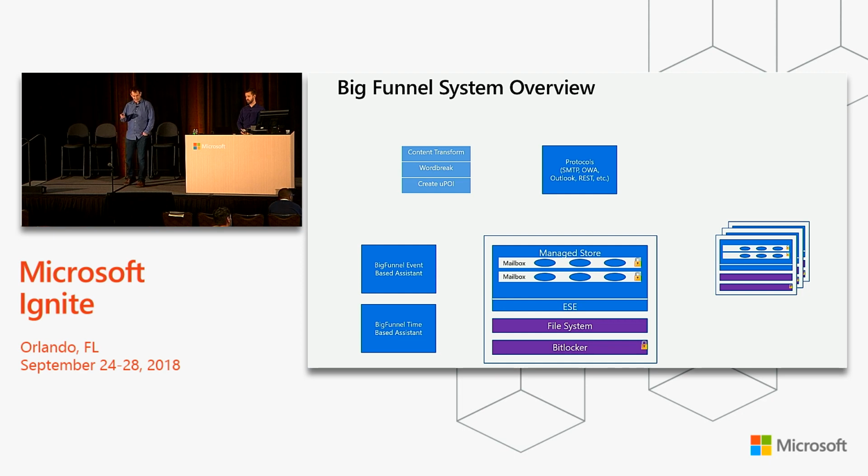With that out of the way, I want to walk through what the ingestion flow looks like. A message comes in, whether that be through transport, SMTP, REST, any client endpoint. While the message is coming through that protocol endpoint, we'll send it off to the content engine to do language detection, filtering, and word breaking. And then we'll generate a data structure we call the per object index that gets added to the message as it's saved into store. And store does some transformations on this to create a few internal data structures that are used to make sure that we're doing things in a way that minimizes the amount of I/O we do, while at the same time making sure that queries are fast. And then, as mentioned a couple times already, those changes, since they're part of the mailbox, part of the database, get replicated to the passive copies.